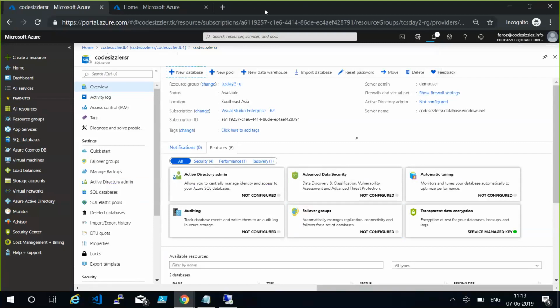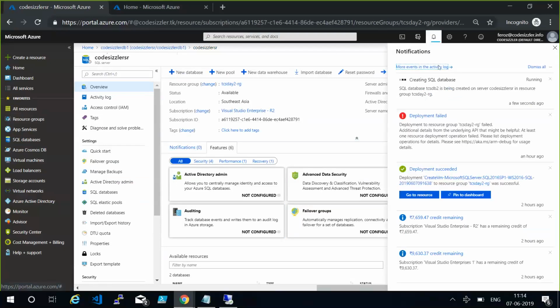So you can see that the DB is getting created inside the server that we have, creating SQL database. Okay.